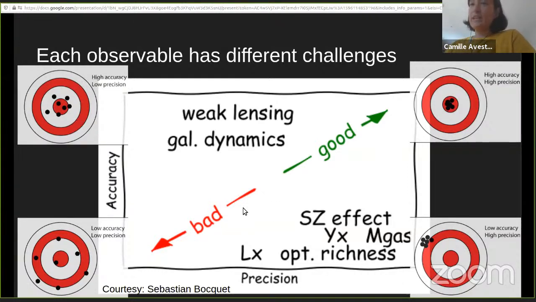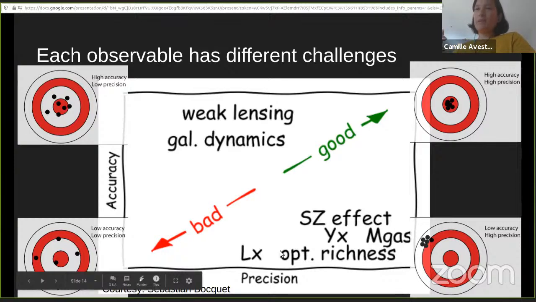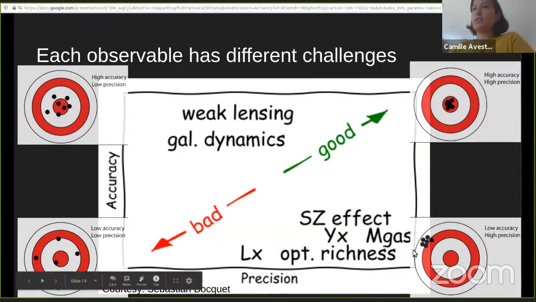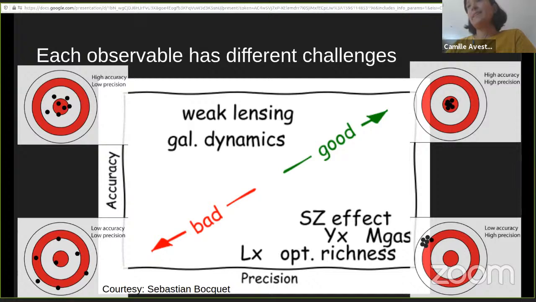If you take any of those gas pieces, you're going to end up assuming hydrostatic mass equilibrium. If things are not in mass equilibrium, you're always going to be biased low, because there are always going to be these additional sources of non-thermal pressure supporting mass that you're not accounting for under that assumption. So that's the clustered little offset in the lower right-hand corner, and you have the counterparts to that in every other direction. Ideally we're at the upper right-hand corner, but we can't do that with any one observable.